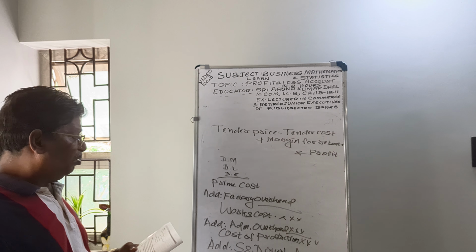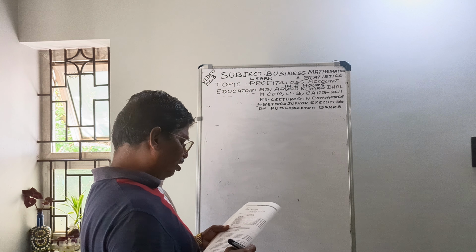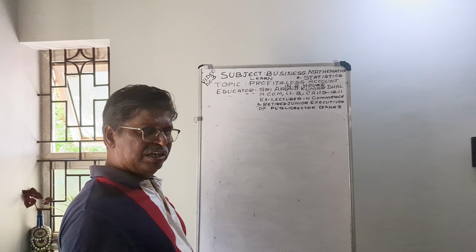All the bankers are involved in this. When an account is becoming NPA and the properties are mortgaged, they are selling the property by means of e-auction. So authorized officers of all the banks are involved in e-auction of mortgaged property. Then what is quotation price? By seeing the nature, you can know what is the price of the product, quotation price.